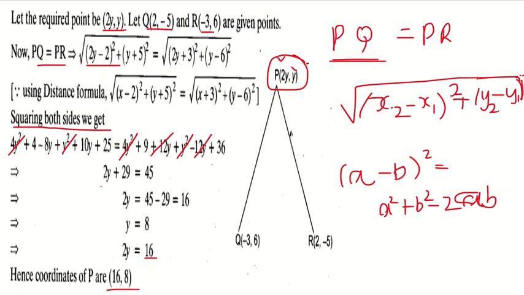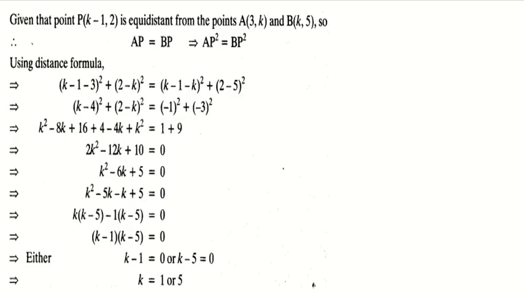So when they are saying equidistance, you have to remember only one thing. These both are equal, right? So you will say that PQ equal to PR. You will use the distance formula to find PQ and PR. Through that you will cancel it and you will get your coordinates, right? Next we are going to see how they can ask you some missing value. They have given that this point is equidistant, then how can we find the missing value.